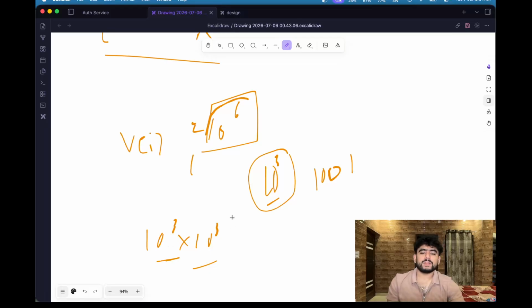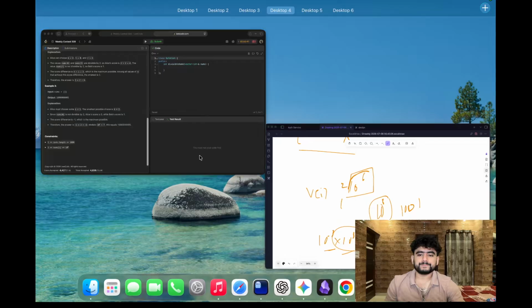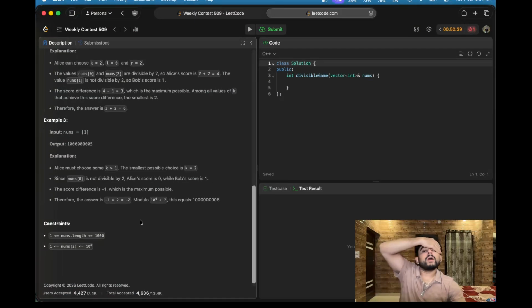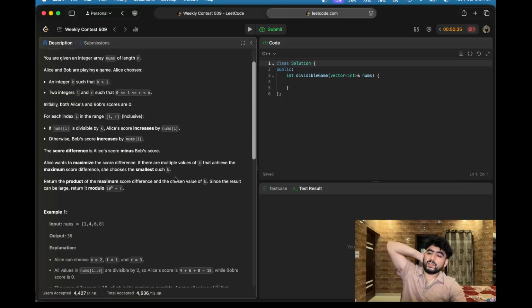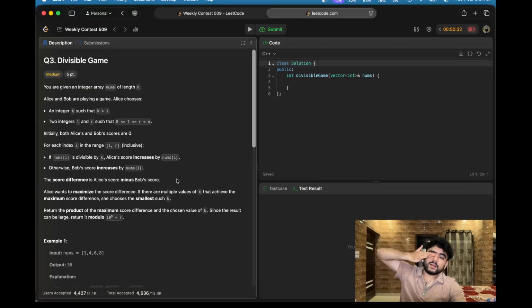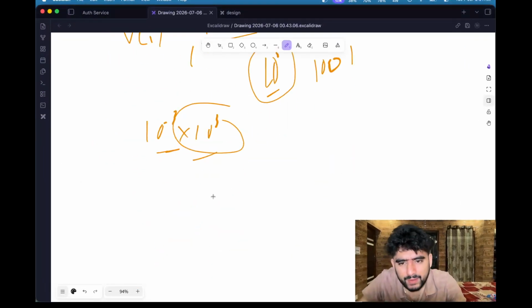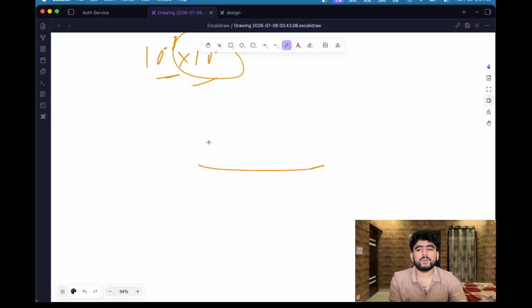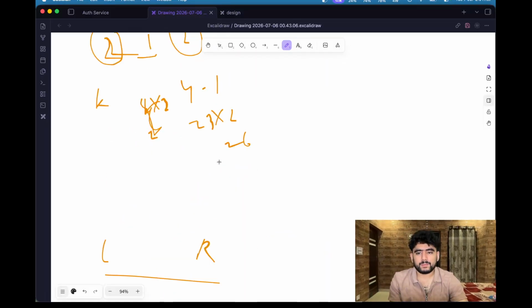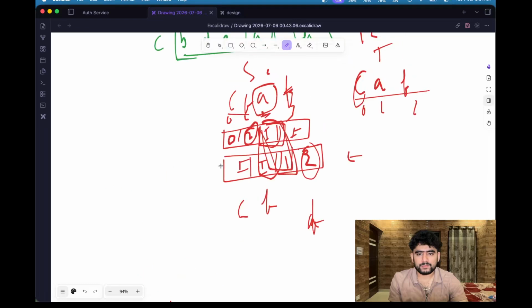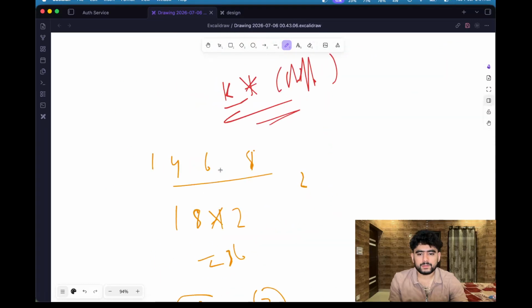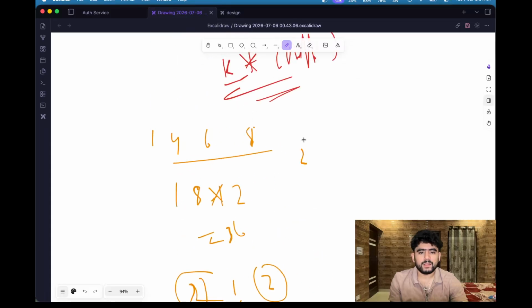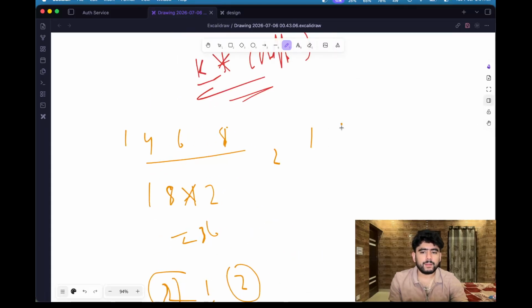So we can do this loop, but again the problem is how we are going to check for every range, since L and R can be a very huge number. Let's take the first example, 1468. You can see that for 1468 we have a lot of options.